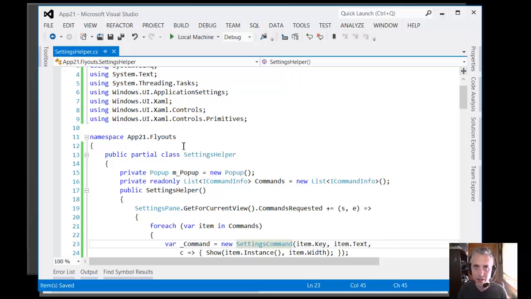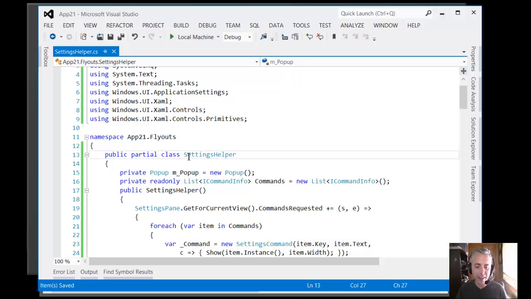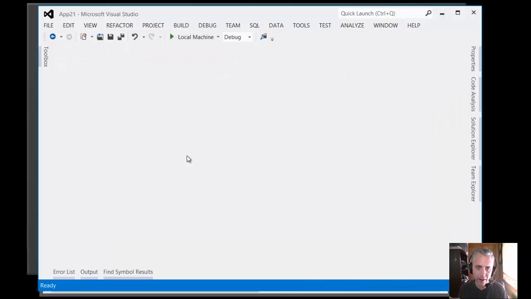Control period will reveal that smart tag for you, so you don't have to hit that little box with your mouse. It's nice. Okay. This is the settings helper. There's nothing to do here. It's all self-contained and ready to go. You can go in and change it all you want. That's what's nice about being self-contained and not like a DLL that you're adding. You can go in and do anything to it, and it's yours from this point forward, right?